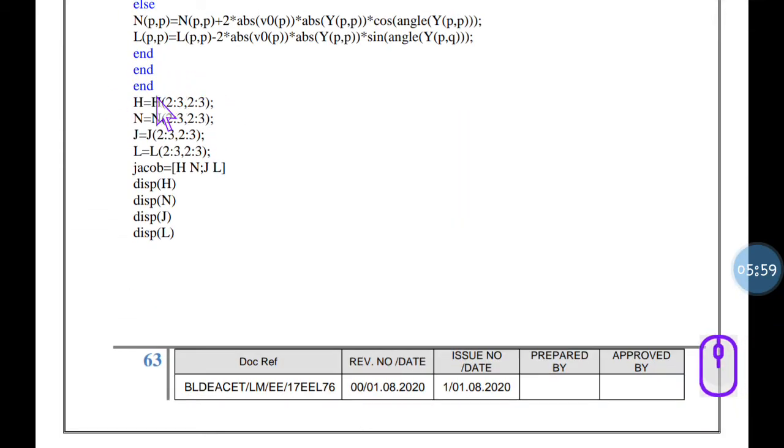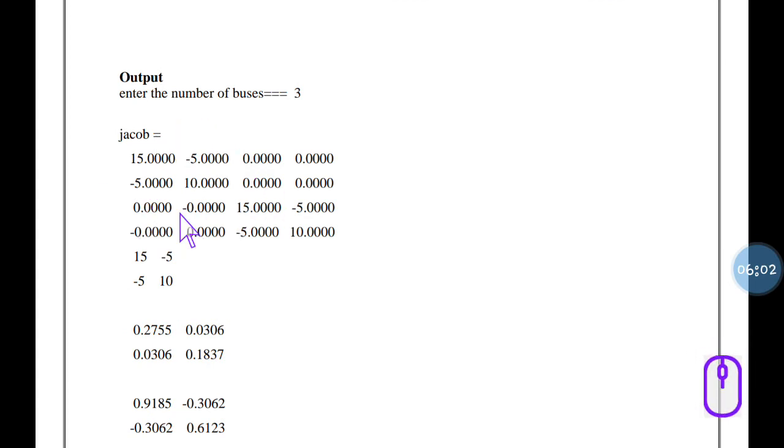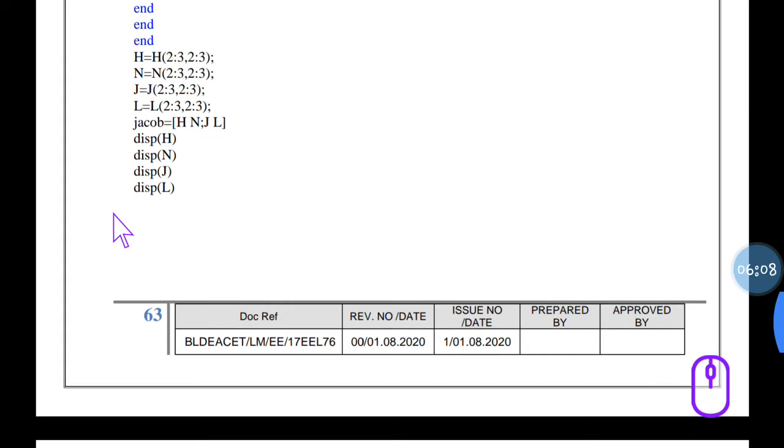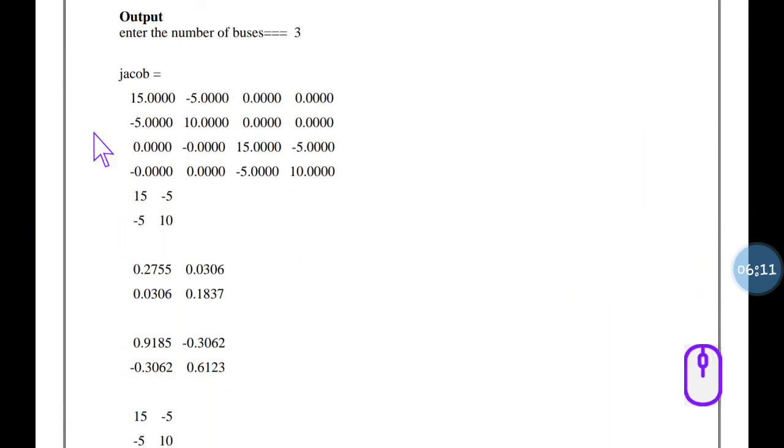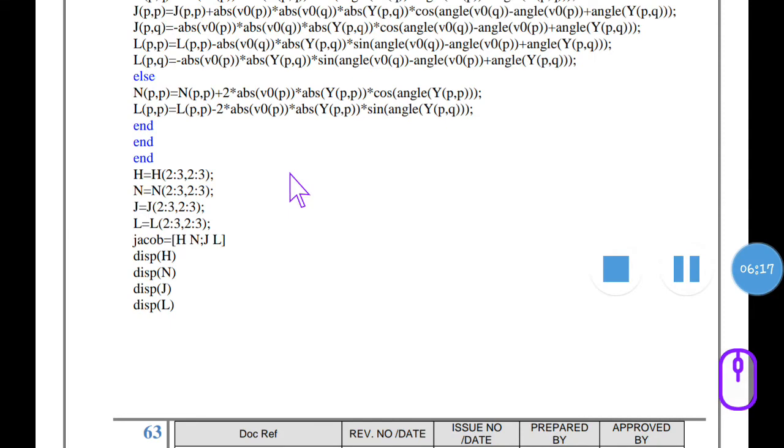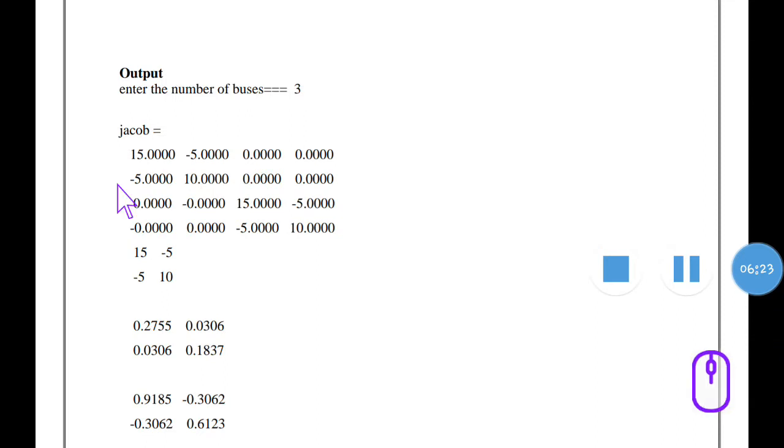What does 2 to 3 indicate here? If you see this matrix, 2 to 3 means second row, third column, as they have given here, 2:3, 2:3. This is the row side, this is the column side. Now check it: 2 and 3, draw a line on this 2, 3, again 2, 3. If you cut it, the junction of the lines where you select the middle, you are getting like this. Row means second row, third row, cut it, and second column, third column, cut it, the junction we are getting in this. So we are getting a 2 cross 2 matrix.